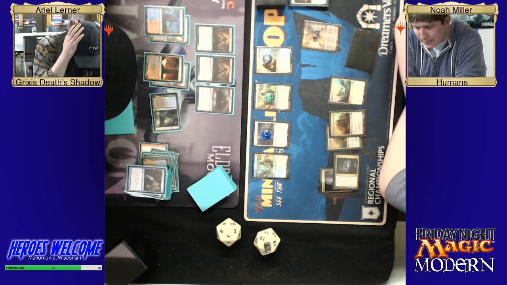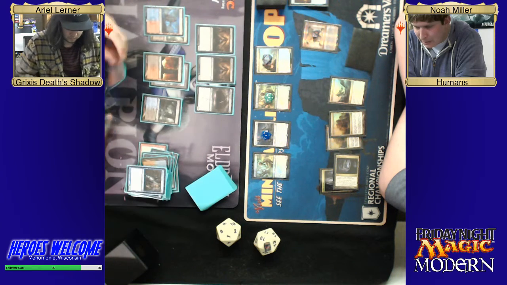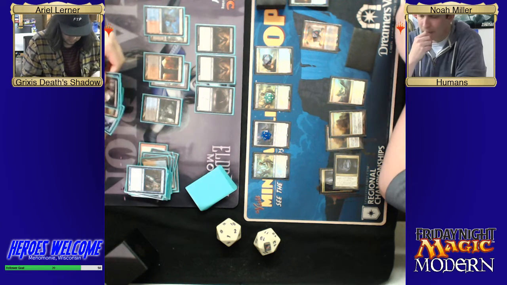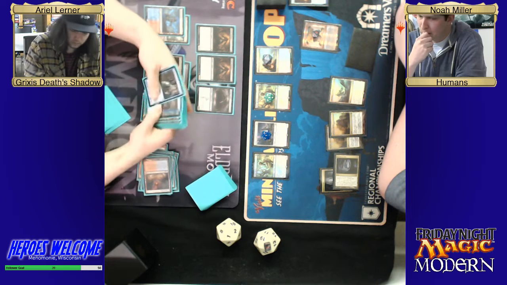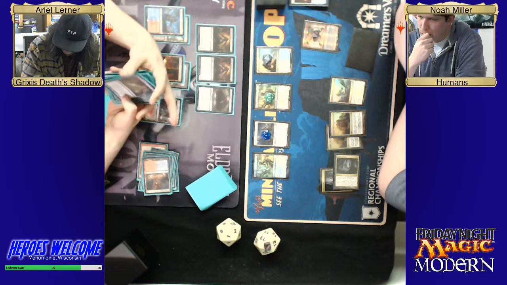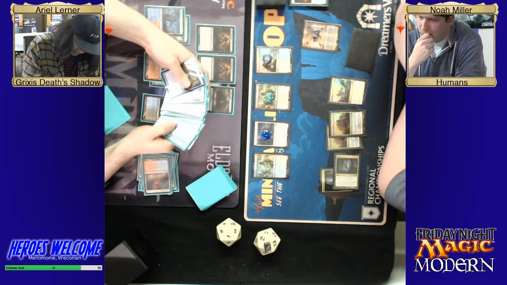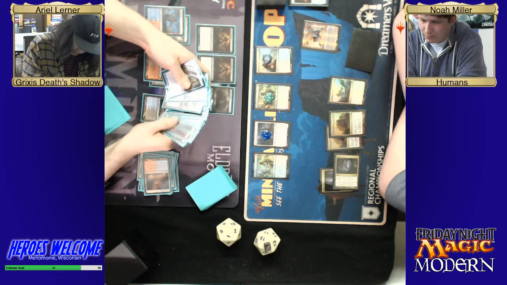Should have seen a few turns ago. The only thing, he had an Auriok Champion out. The only way Ariel can stop it is with Snapcaster Mage. So the Auriok Champion was a 3/3. He had one Snapcaster Mage out, and Ariel had 2 cards in hand. Didn't know what they were. Noah sat there for a good 2-3 minutes. It's like, do I attack? Do I attack? Finally decided to attack, and Ariel just slams that second Snapcaster to kill the Auriok Champion.